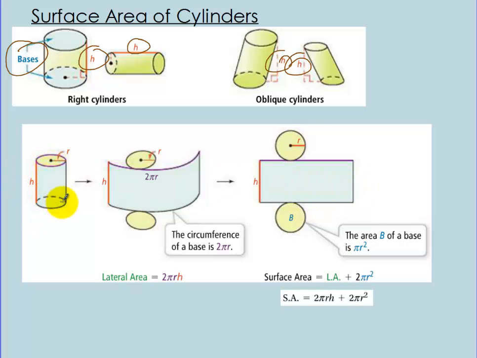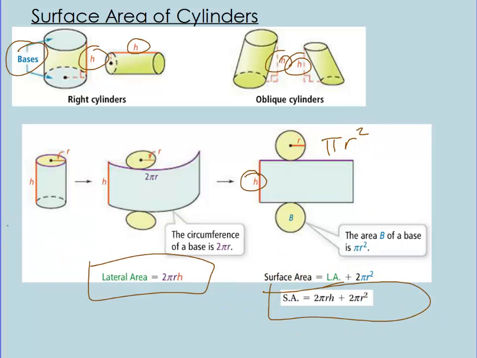So the lateral area, if you open it up, is just one big rectangle where one side is the height right here, and the length of the other side is going to be the perimeter of the circle, which is 2 pi r. So that lateral area is length times width, so it's going to be the height times 2 pi r. That's the lateral area. Then the total surface area is that lateral area plus these two circles here. The area of a circle is pi r squared, so you have 2 pi r squared. Surface area, there you go.